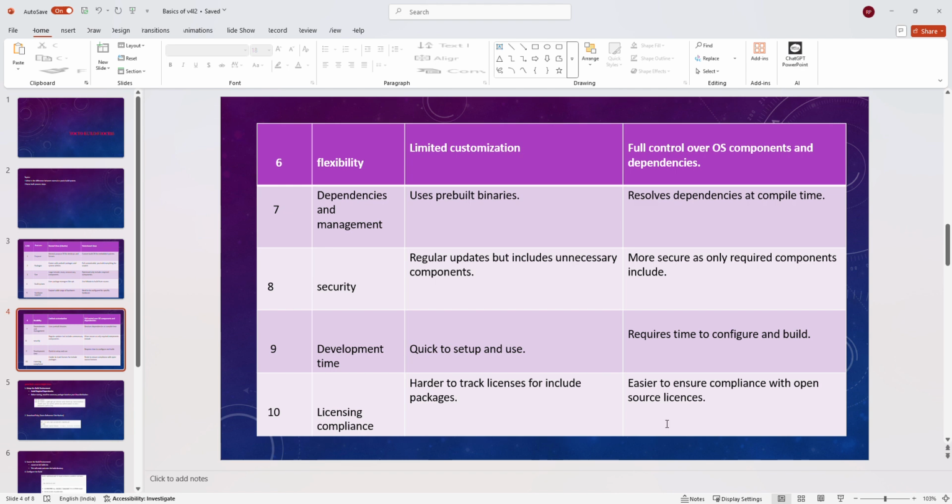In Yocto it's easy to track because it's only for a particular board. But with the entire system it's not easy to track.